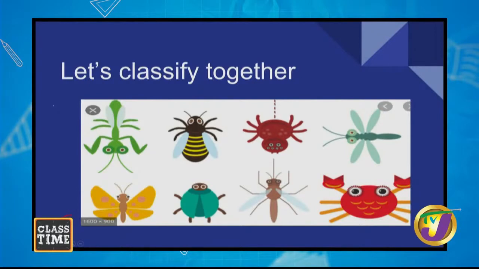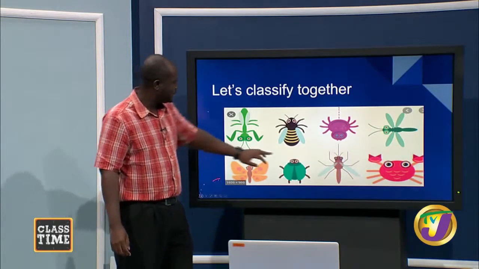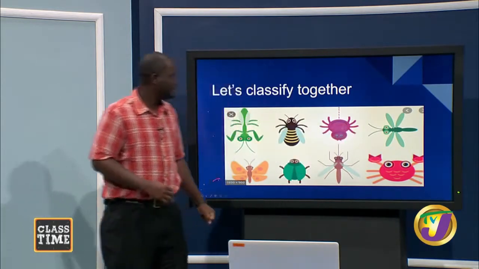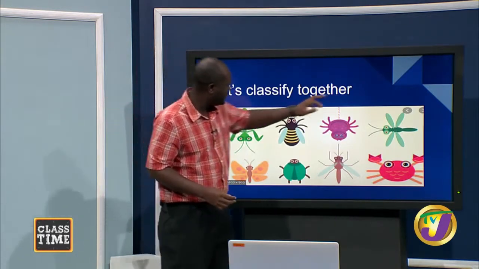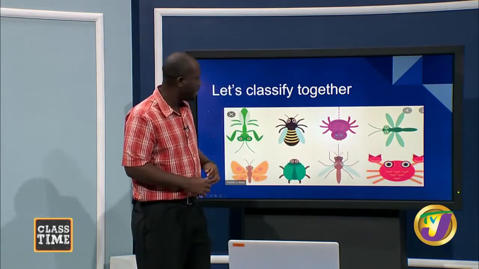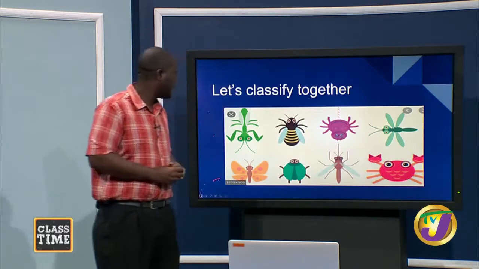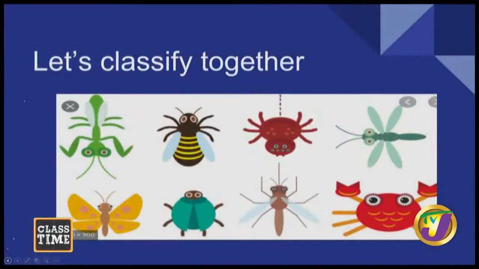The ones that have wings are this one right here, and this one with wings also, that one with wings, and that one over there also has wings. So you have 1, 2, 3, 4, 5, 6 organisms with wings, and we have 2 without wings. So there you have 2 groups, organisms with wings and organisms without wings. What other feature can you look at and use to put them into 2 different groups?